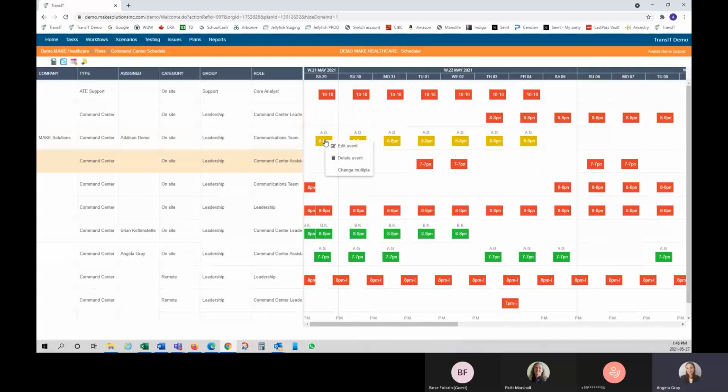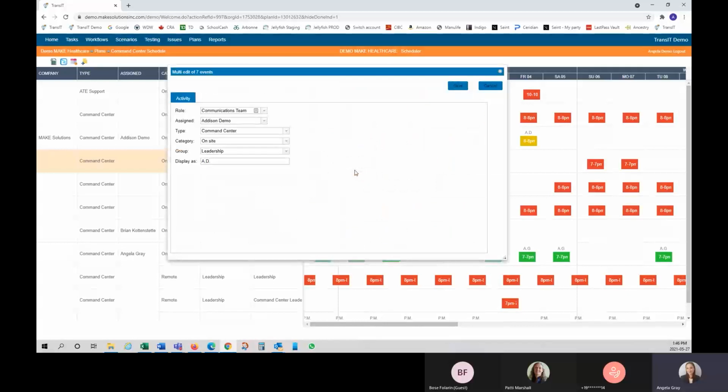And then right click. So you have a few different options when you right click. You can edit event, but if you select edit event, it's only going to allow you to edit a single entry. So since I've selected multiple here, if I want to make the same change to all of these entries that I've selected, I'm going to select change multiple.